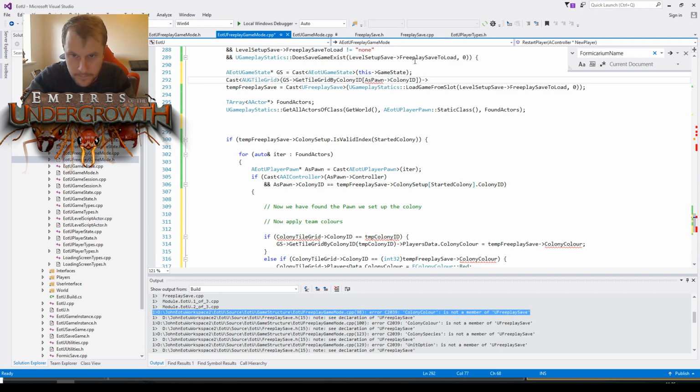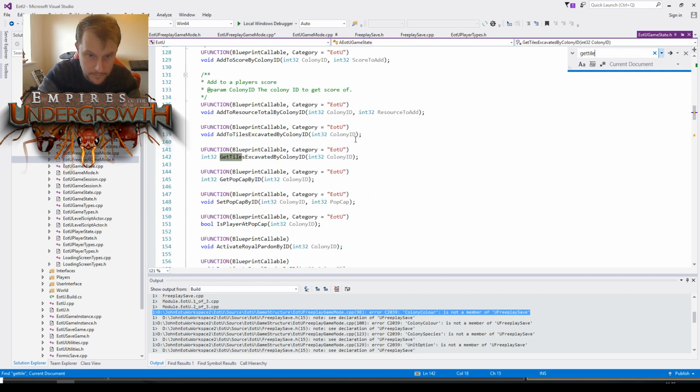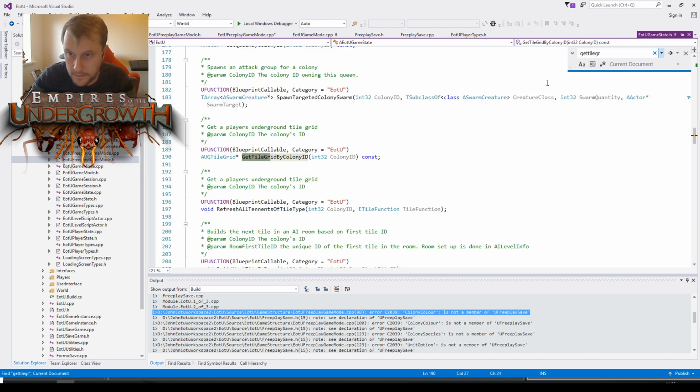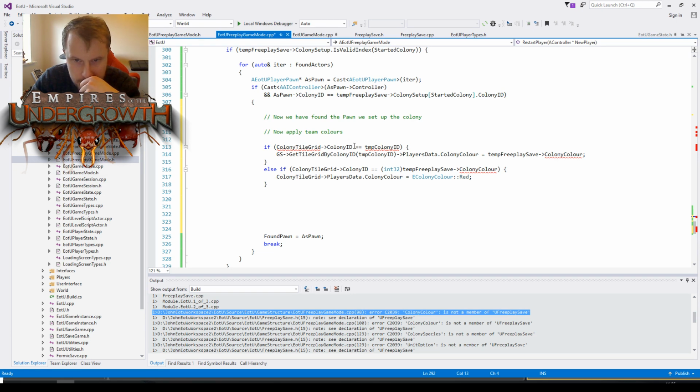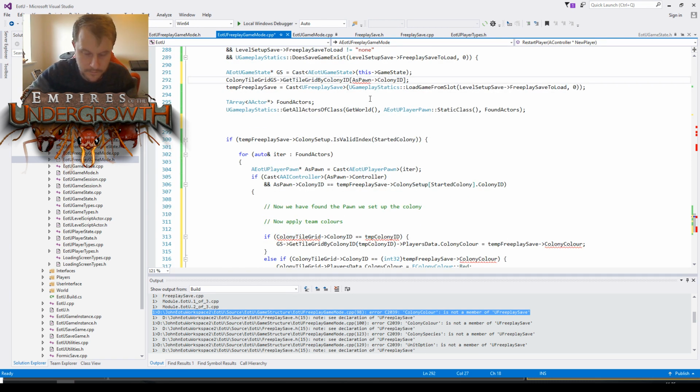Put that with game state. Assuming you get tile grid by... it returns a tile grid. It's just because the bloody IntelliSense isn't working there. So I don't need to cast that to anything. Yeah, of course. We can't actually get the tile grid until we've got the... on. Okay.